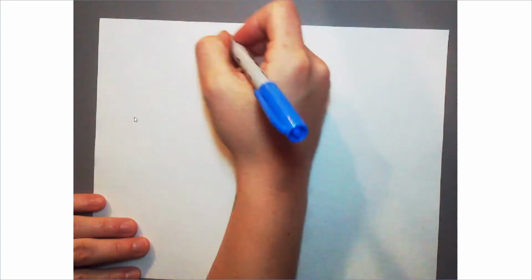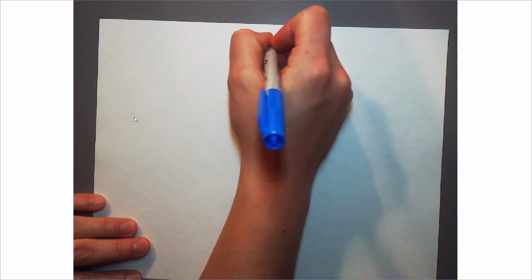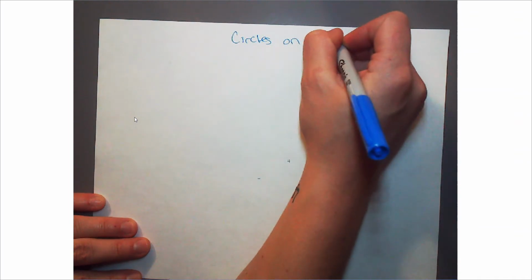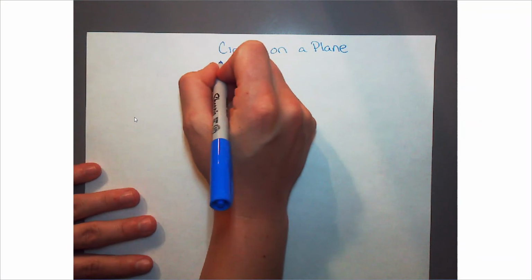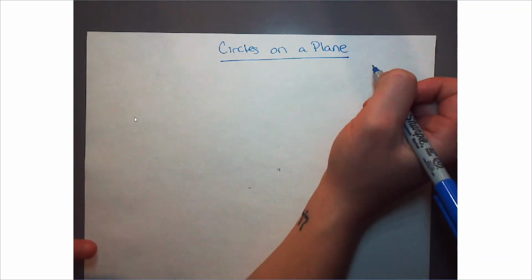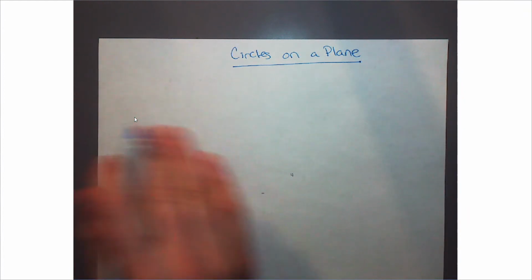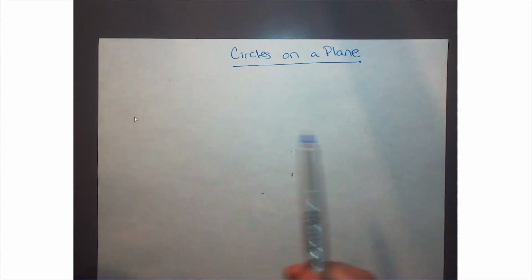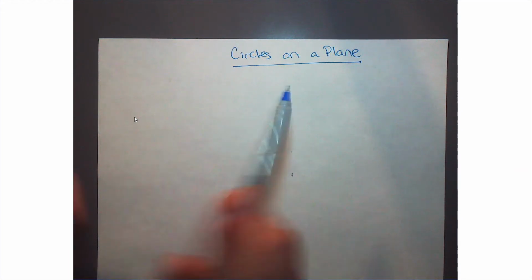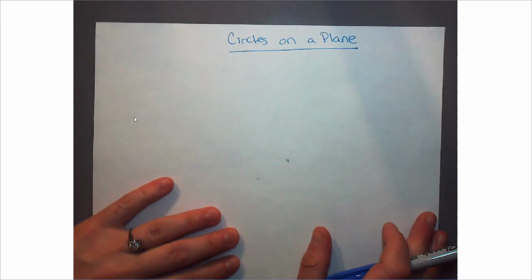Alright, y'all, today we are going to be talking about circles on a plane. So our goal today is to get really comfortable with a few vocabulary words and the concept of taking a circle and putting it on an XY axis, and then starting to talk about how we go around the circle with angles and terminal rays and quadrants and degrees. As we move today, there's going to be a lot of good vocabulary that you're going to want to write down. So let's get into it.